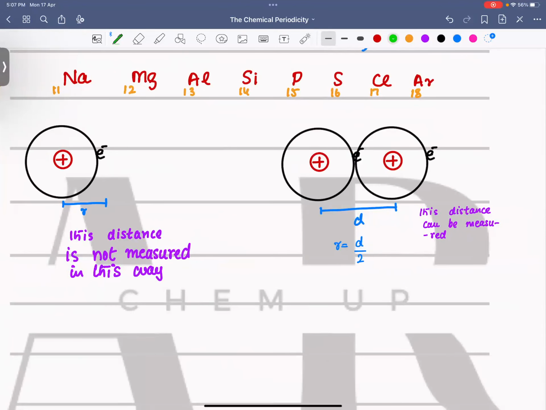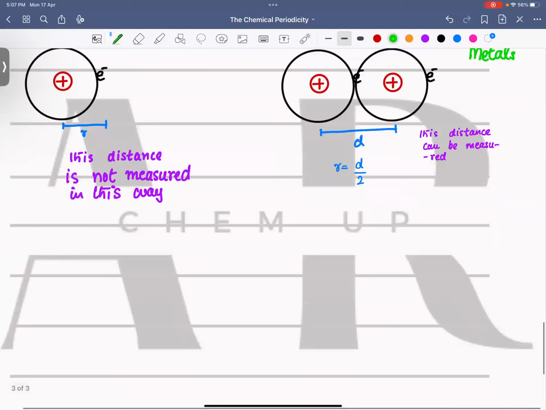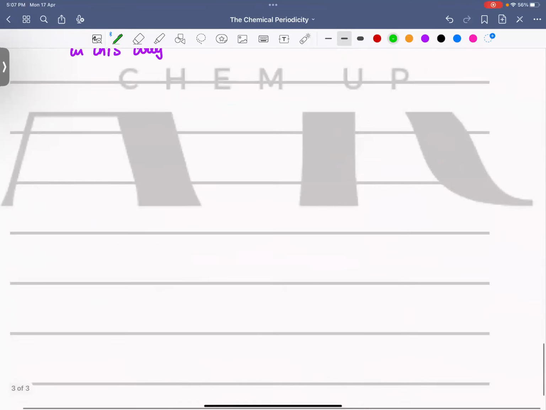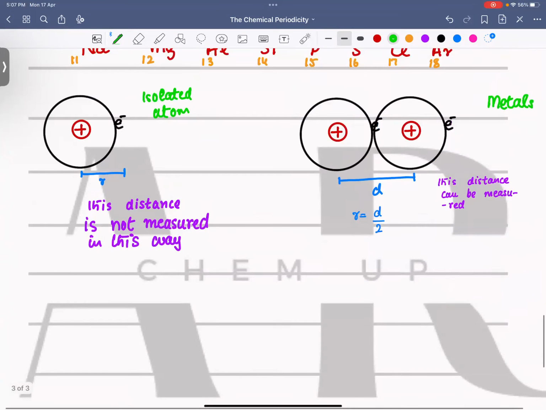And the other important thing. A student asks whether this distance is between two neighboring atoms and whether they are overlapping or not. That's what I am going to tell you. Right now we have just observed the example of the atoms which are neighboring to each other in the metals. In the metals usually this is the case, and for an isolated atom, I cannot measure its radius. Yes, Nuria, is it clear to you now? They are not overlapping because this is metal.